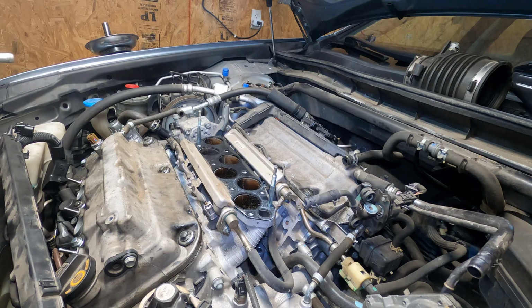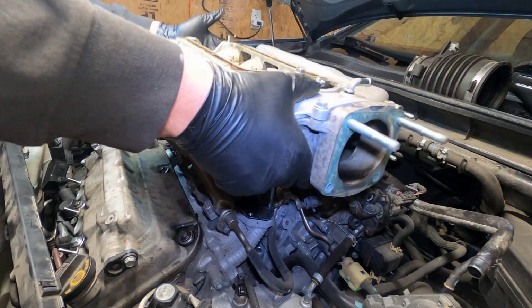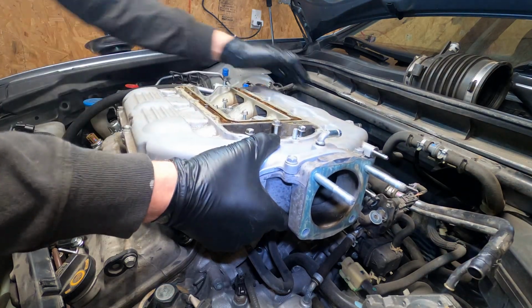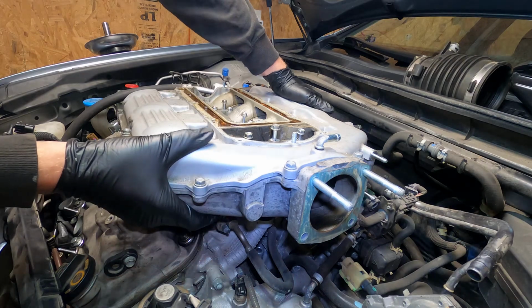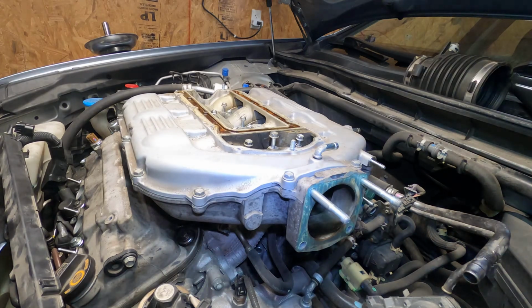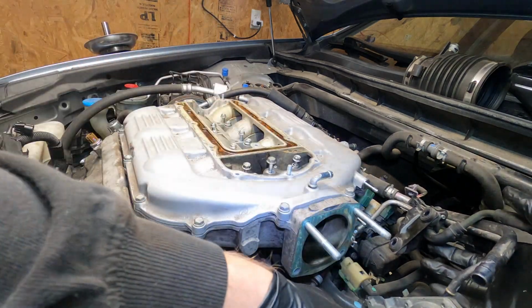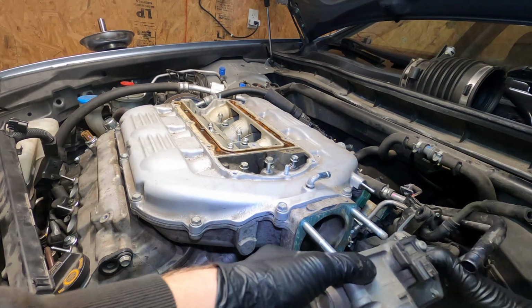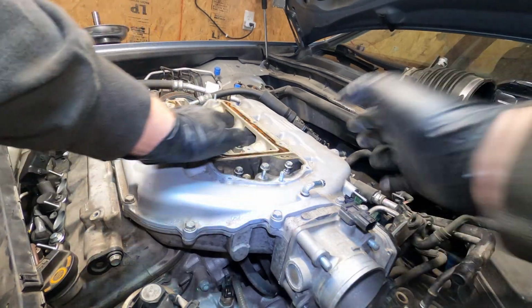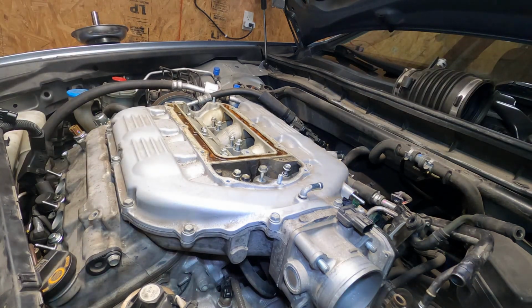So now we're going to inspect that gasket down there, which actually looks really good. And we're going to take the intake and slide it over. Two studs. You have to do this while getting everything out of the way. And then we also want to get the throttle body back on. There we go. Yeah, that's sat down on there really nice.